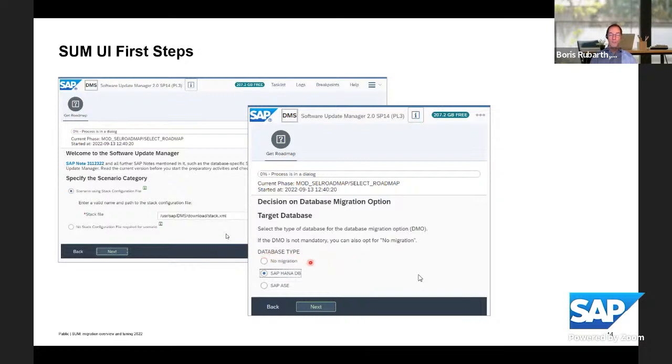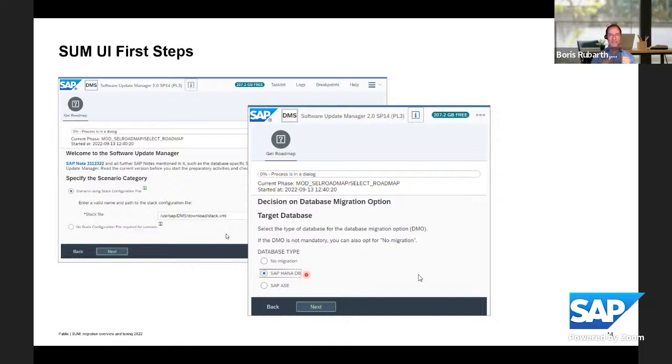The default is no migration, and you will select the target database, in our case here, SAP HANA database. So the tool knows that it's not only an update, but it's also database migration to this target database. That is the very beginning of the scenario in the user interface of the software update manager.